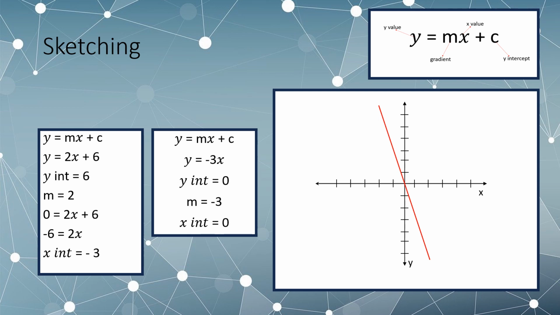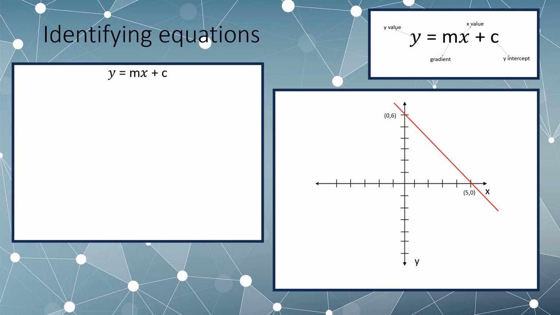Now, either one of those numbers can become a negative, but let's just look at the positive side for now. So let's go up 3 and then across 1. You'll see here that straight away across 1, we've gone to the left, so it's going to be negative 1. So it'll be 3 over negative 1, which gives us our negative 3. Now, manipulating those negatives can be a bit tricky. So the main thing to really remember is that it should go up 3 for every one it goes across. You can then correct for the negatives here and there when needed.